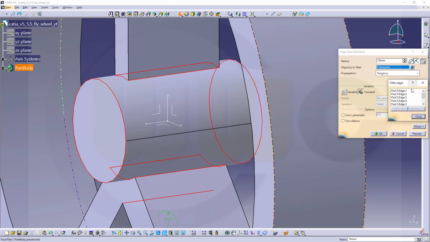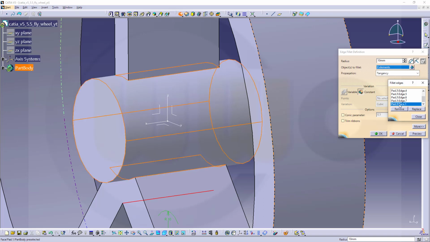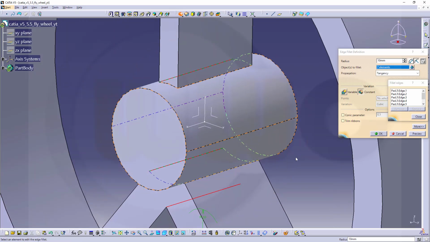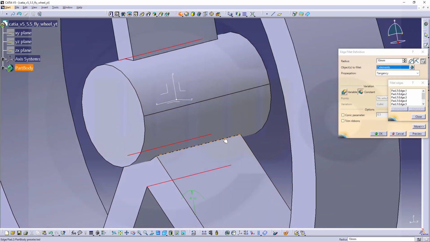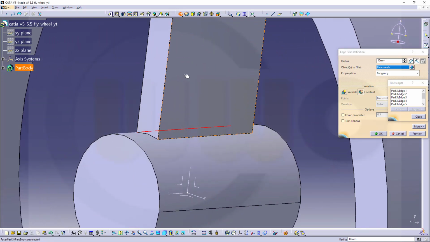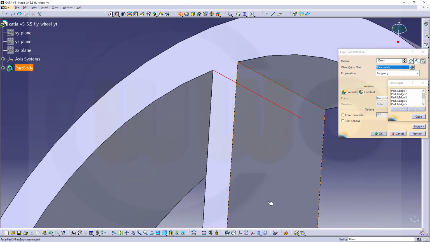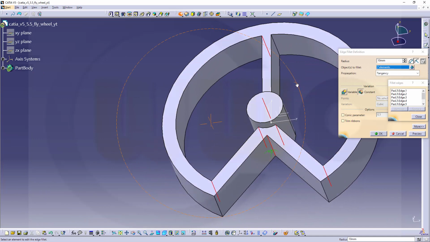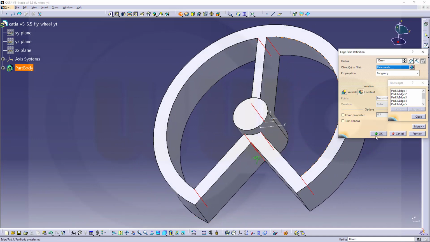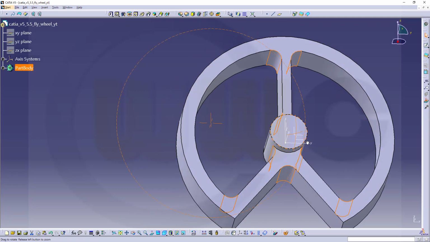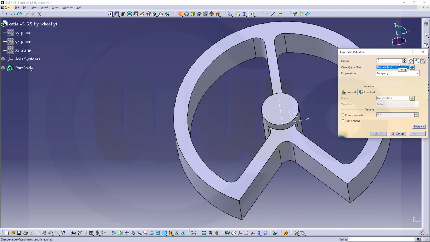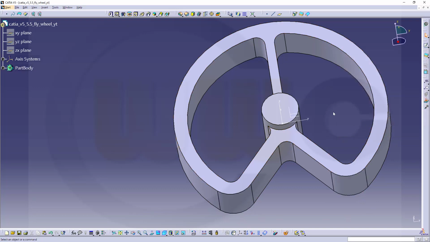Let's take a look. I think I've got a... No. That's wrong. I didn't want to select the face, so remove it. I need this edge here. Okay. And this one here looks, now I've got it, and confirm. Yeah. Now another fillet with 25 millimeter on this edge and that edge, and confirm.